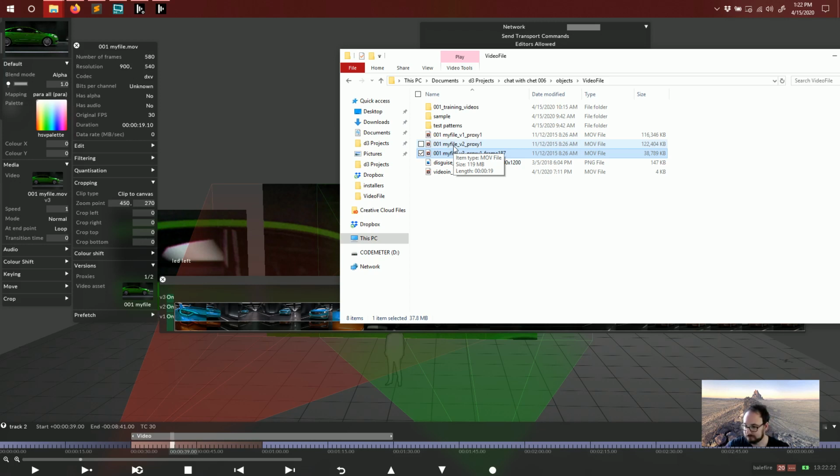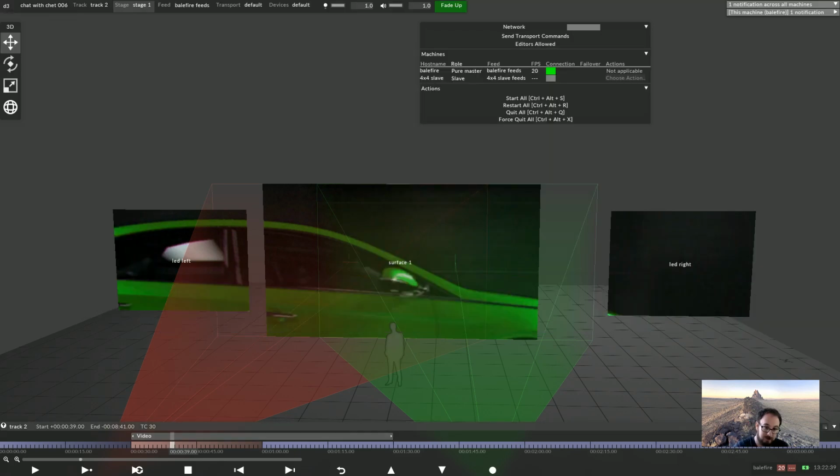So Sean is asking in the chat if HAP is the preferred codec or if everything is Notch LC now. And HAP is a much better looking codec. I will openly admit that Notch LC is gorgeous. However, Notch LC takes more processing. Notch LC is roughly, like napkin math, equivalent to HAP Q, which is a big step up from HAP or HAP Alpha.